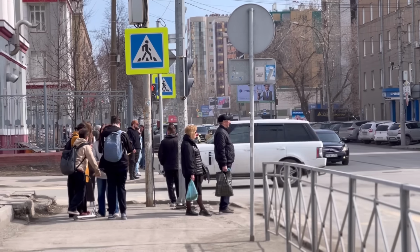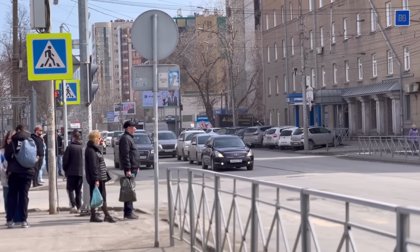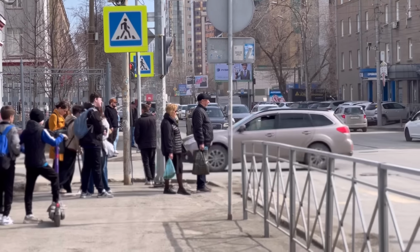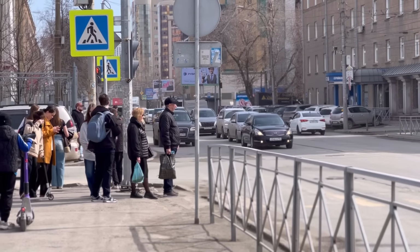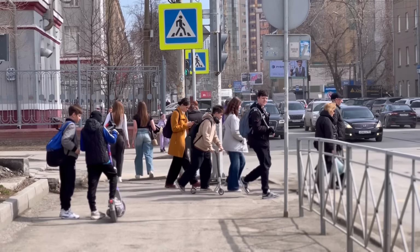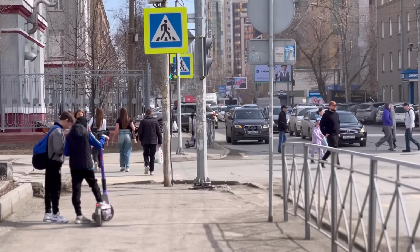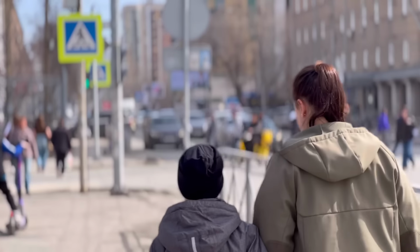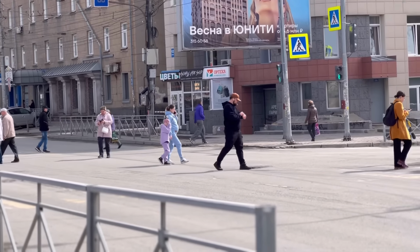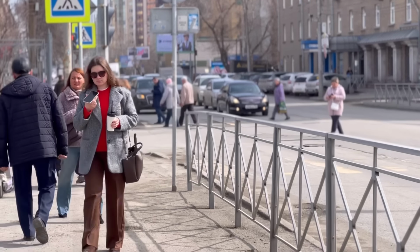The one big disadvantage of Novosibirsk, especially in the springtime, is that it's very dusty. There is a lot of dust in the air from these things that they were covering the roads with in winter, not to slide on ice. And now it's all in the air, and if you see the cars, they're all dusty, and the air you breathe is not really clean, but oh well, what can you do?